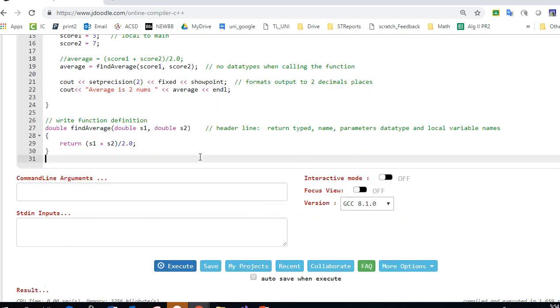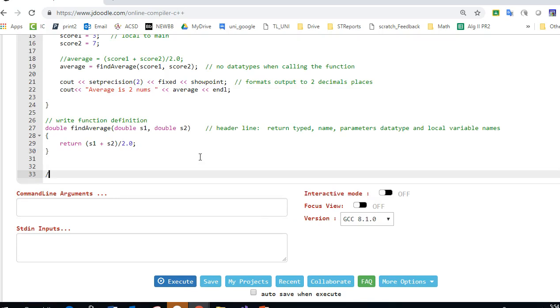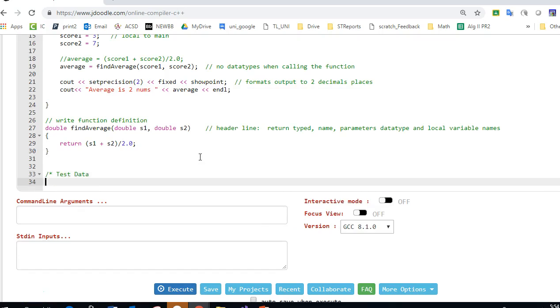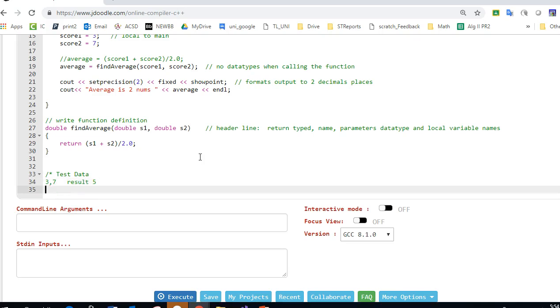The other thing that you should start getting in the habit of doing is showing me your test data before you run. For example, in class the test data was 3 and 7, and the result that we expected was going to be 5. And I don't remember what other test data we had, maybe something like 7, and we want to make sure that we have an odd number, so let's go ahead and do 4.